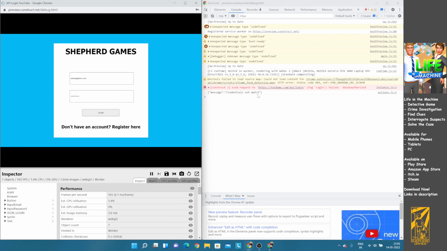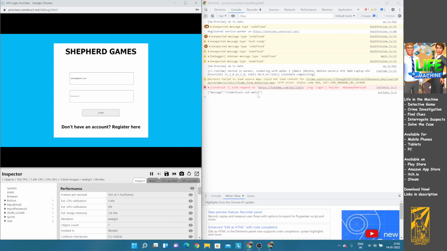So you're getting 401 unauthorized. If I go back to the API reference, in the API login you can see 401 is the given data was invalid, and within the error the email field is required. So if they miss out any email field, that is the message they will get. So if I remove the email field and password and try to log in, see what happens. You can see the message, the given data was invalid, the email field is required, password field is required. Okay, so this is not a new message, everyone knows about it.